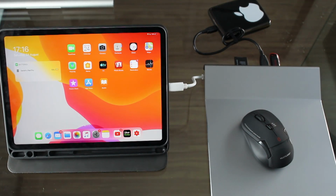So that's pretty much it, guys. I'm just amazed by this product. I just love it. I just received it and I'm already using it because this is amazing.